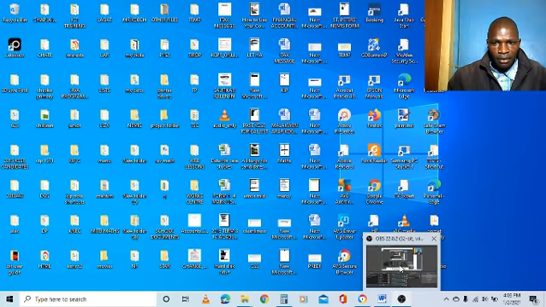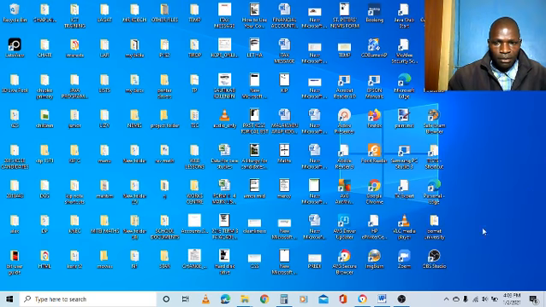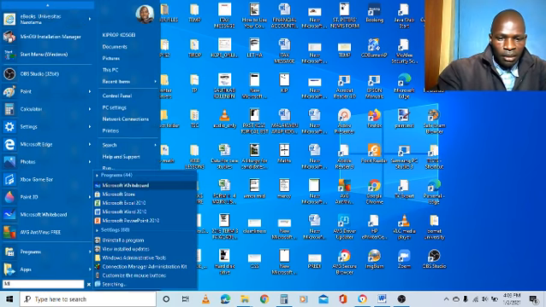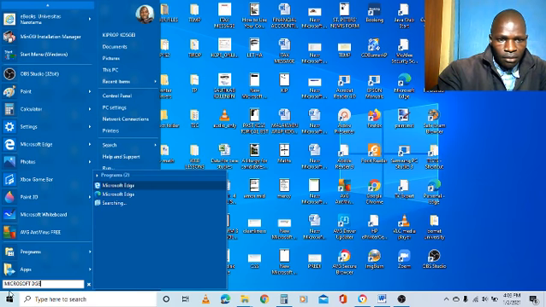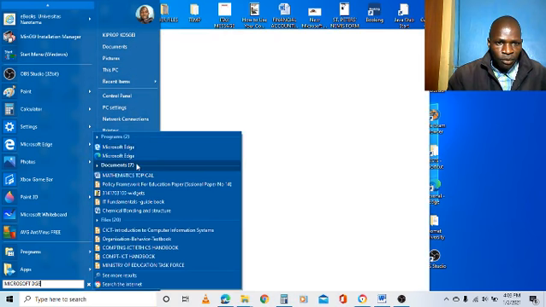So it's opening. Once again, Microsoft Edge. I can see it's there. It was also called Explorer some time back before Windows 10.